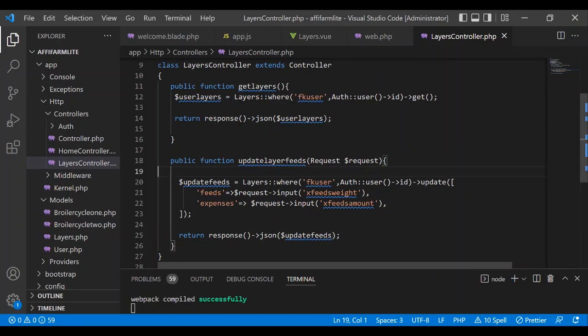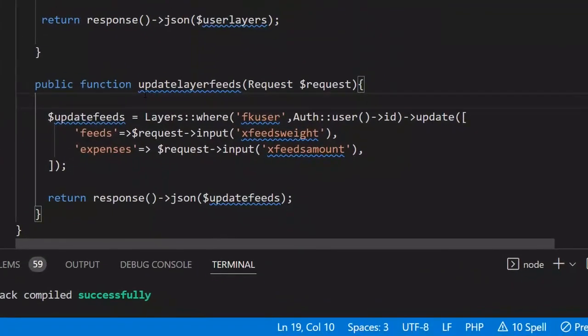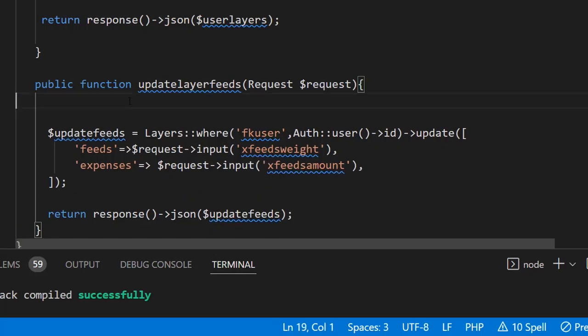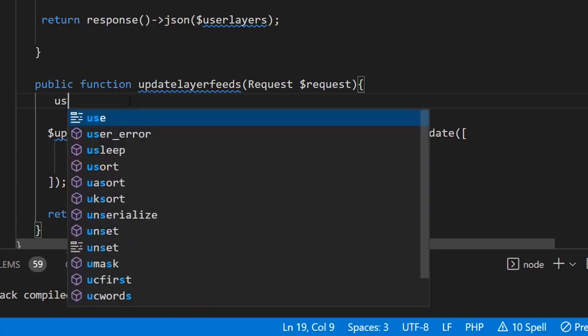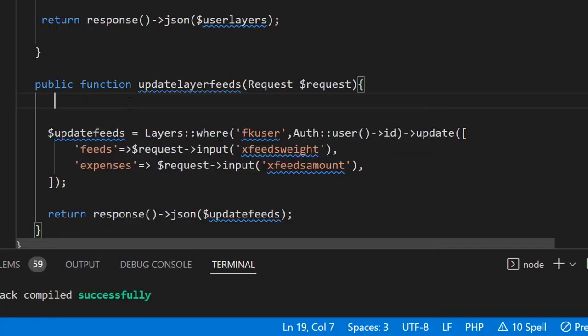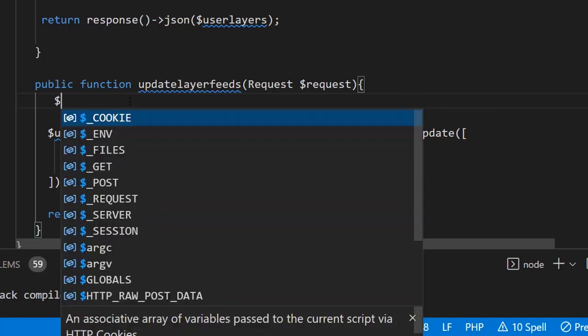Okay, so we can say that current feeds is equal to, first of all, we need to get the FK user. First of all, we need to get the user who is logged in. So we can say user, and remember you should have the API on the other side.